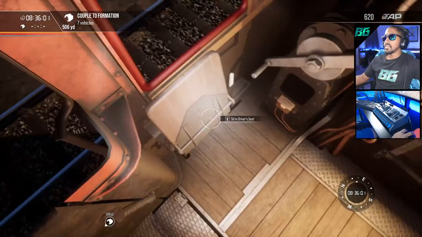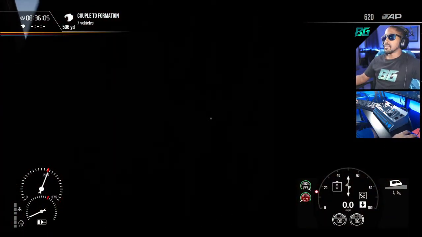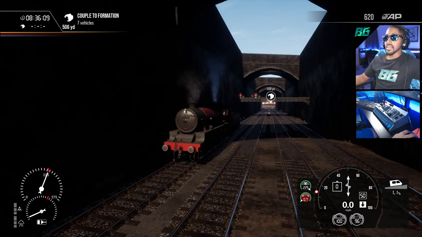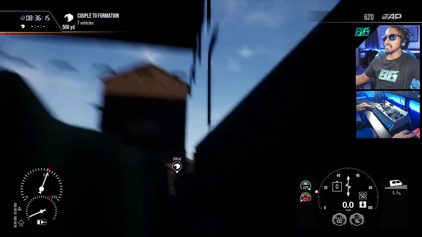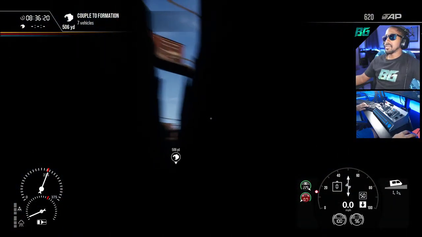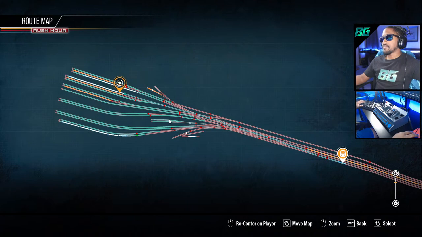And I'm gonna hop in here, and I'm gonna switch to the free camera. I'm lost. Where am I? Am I stuck? Yep, I'm stuck, my camera's stuck. Let's try it again, nope. Oh no, where am I? My camera's stuck. I can't find my way out. We'll just use a map.